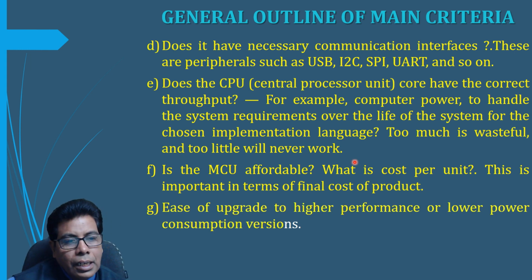Then the next point is ease of upgrade to higher performance or lower power consumption versions. This is particularly when you want higher performance: can you upgrade to higher performance and low power consumption versions? This is particularly for battery operated products. It should have low power consumption. So we have to see the power consumption of the MCU. If it is an IoT application, then the power consumption should be minimum.